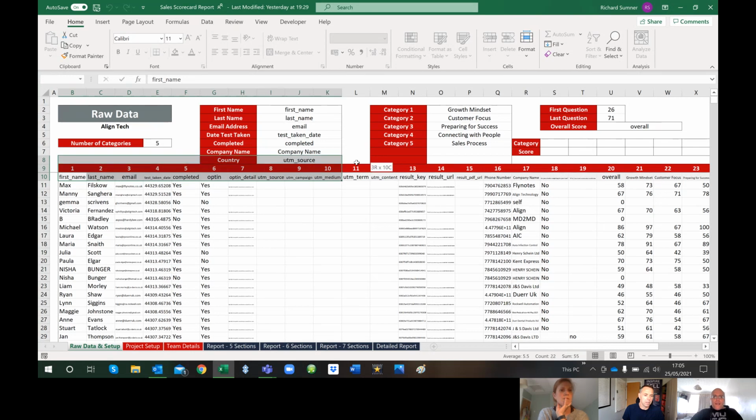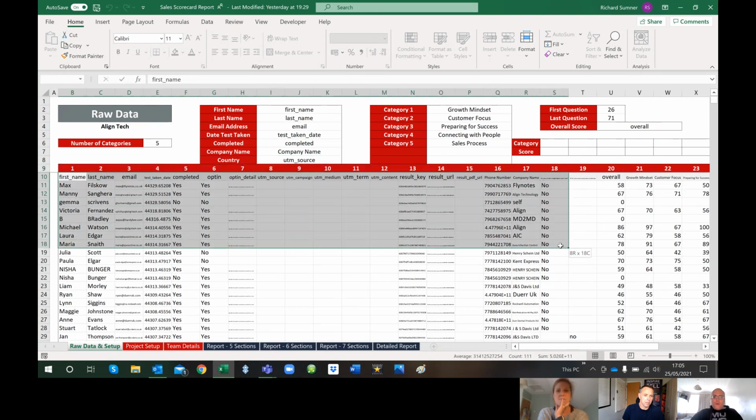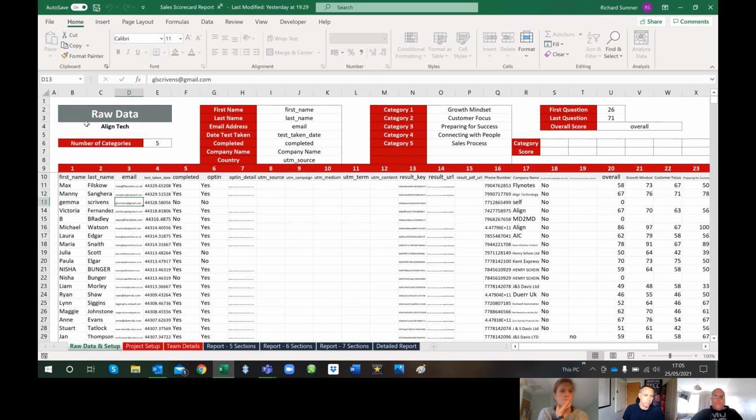Right. So when you paste the headers as well with the data, then what happens is that these cells here and those there, not the bottom two, obviously, because there's nothing in there yet, and that one are all asking you, which header do we look for the first name, which header do we look for the last name, which header do we look for the email address, and so on and so forth.